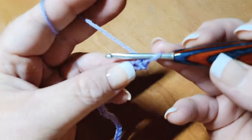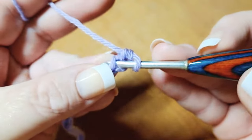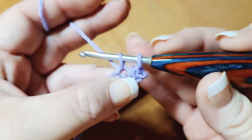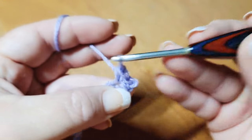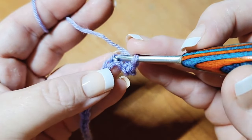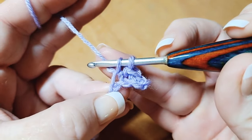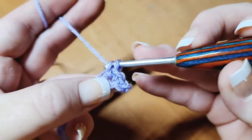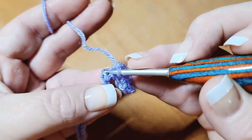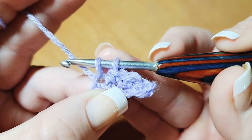But we're going to work the repeat now, so we're going to identify the back loop only. And we're going to pick up just that one side of the stitch. And then we do a single crochet just like normal from there. So it's the placement of our stitch that makes it mosaic. So we're going to identify our next stitch. Same thing, back loop only, single crochet. So we're going to be placing one of those in all of our stitches, except for the last one. So you can continue to work on down your row and meet back up with me when you're ready. And I'll show the end of the row as well.